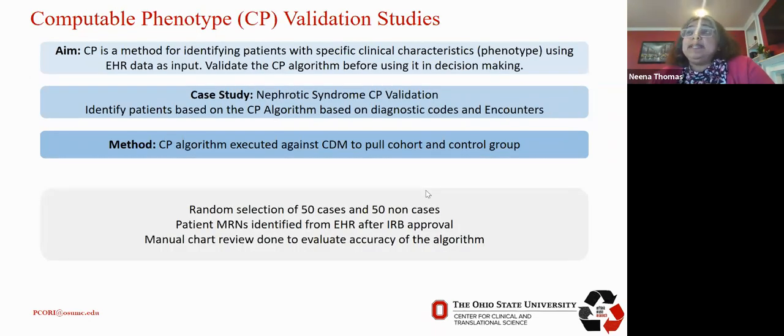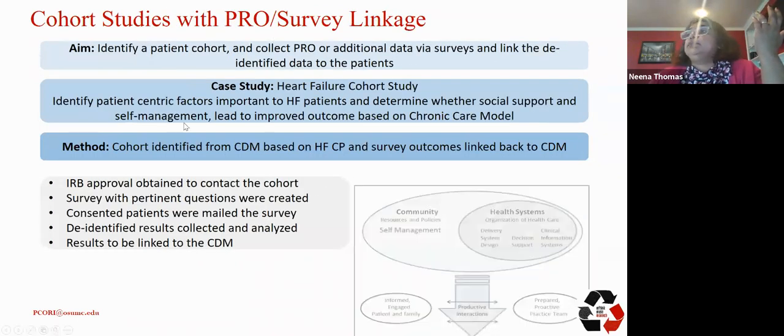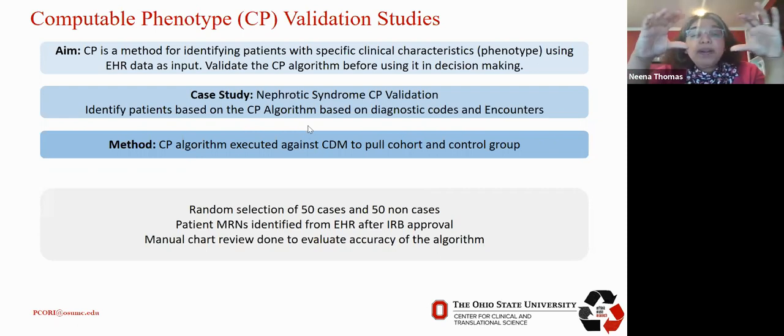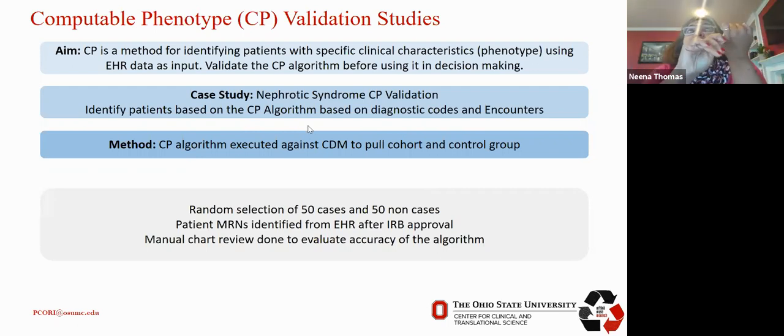The next kind of study that has come through PCORNet is a validation study for a computable phenotype. So a computable phenotype is, you are writing a certain query against the EHR, and you are pulling the criteria based on fields like diagnosis codes, medications that might have been prescribed, the conditions that might exist. So all of these are put into a code, and this same computable phenotype is then run at all of the different institutions.